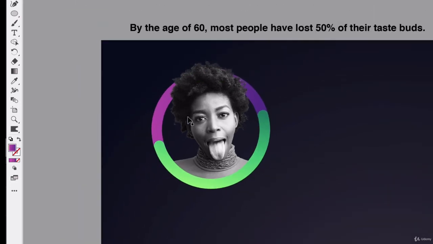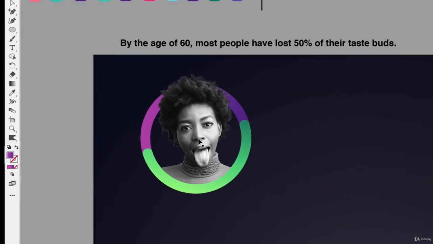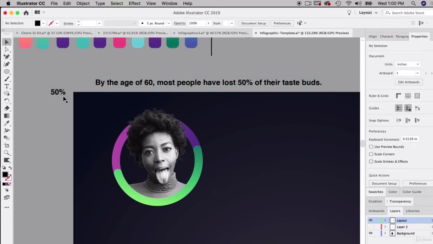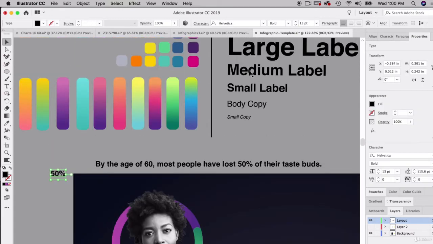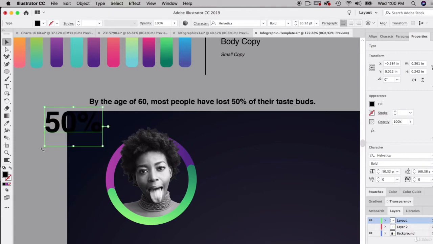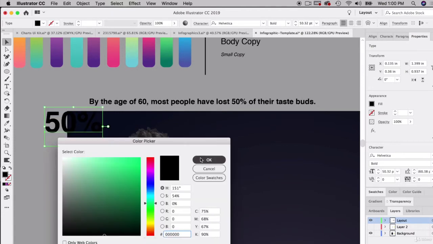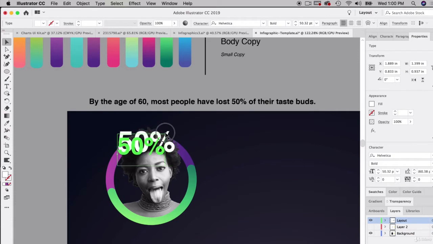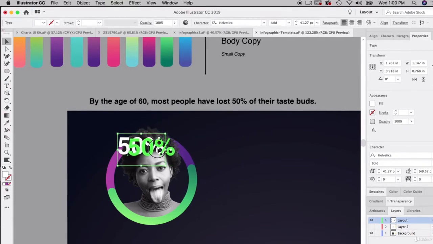So let's add the 50% somewhere on here. We really want to communicate that very clearly. So let's go ahead and grab this 50%. We have our Helvetica bold on, and up here's some guidance we have for typography. And we're going to make that a little bit bigger and white. Let's find a place we can place this that doesn't distract from her face. So we can probably get away with putting it on our hair.